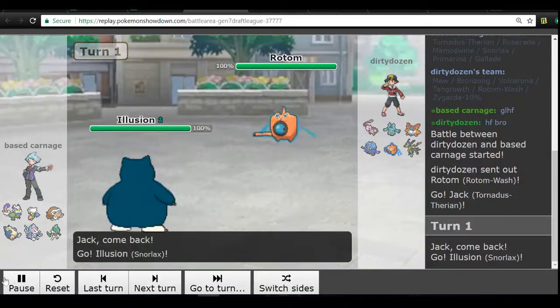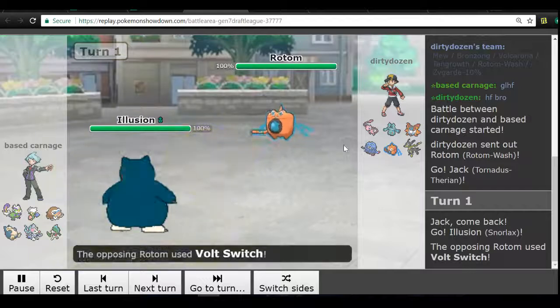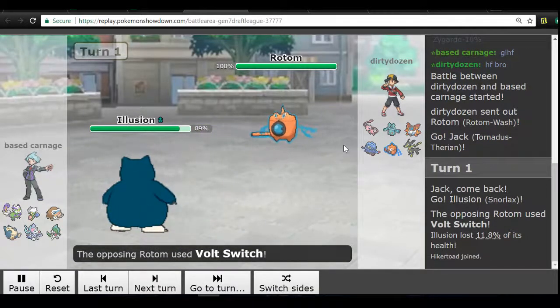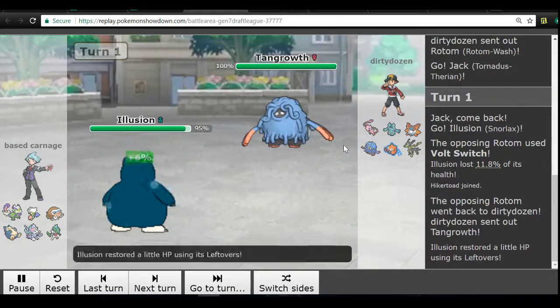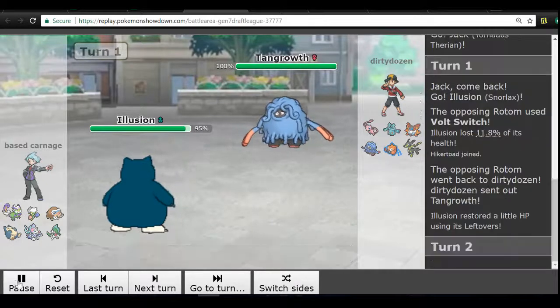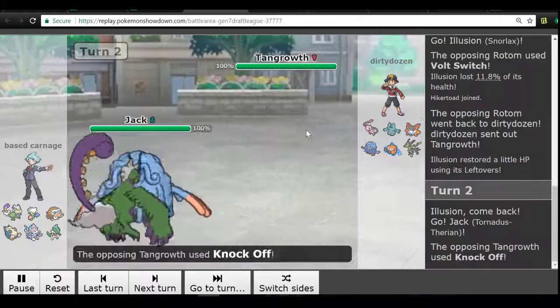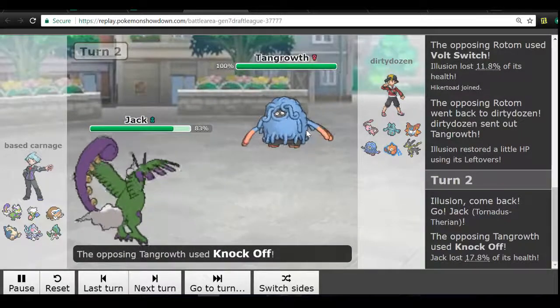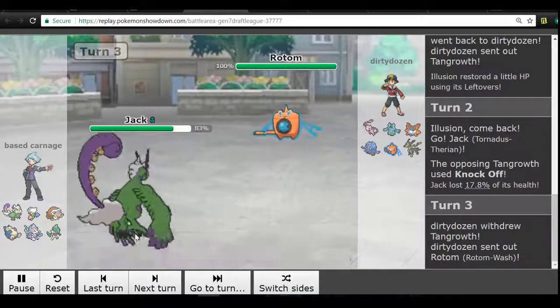So I don't want to risk a Scarf Thunderbolt actually. So I go hard into Illusion as he just goes for a Volt Switch, and I believe he reveals to be defensive from that damage. So yeah, I get my leftovers back. He goes into Tangrowth. I know a knockoff is probably coming, so I'm gonna go into Jack, and yeah, that's exactly what happens. He goes for knockoff, and I know he won't want to stay in, so I believe I go for the U-turn here.